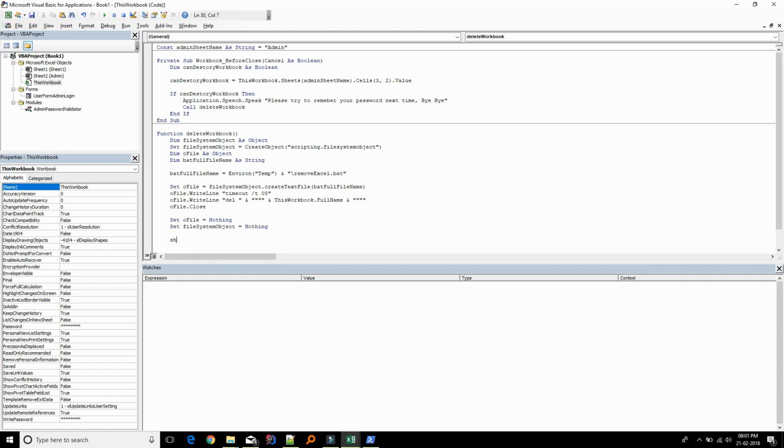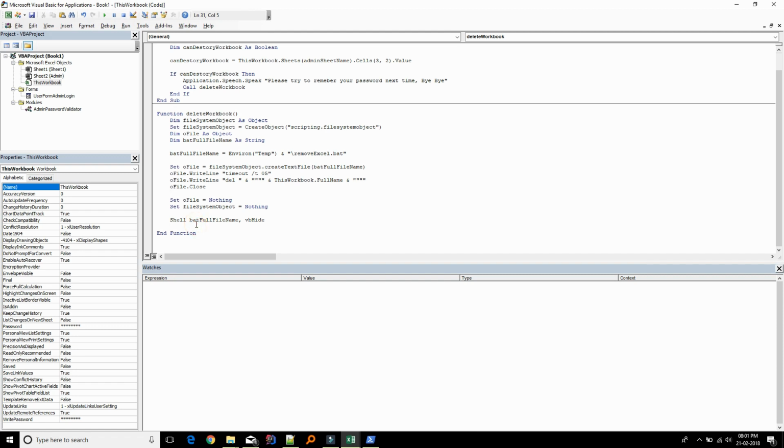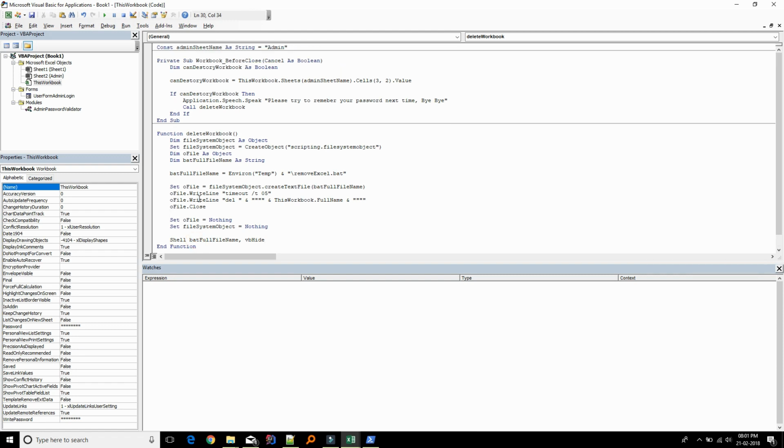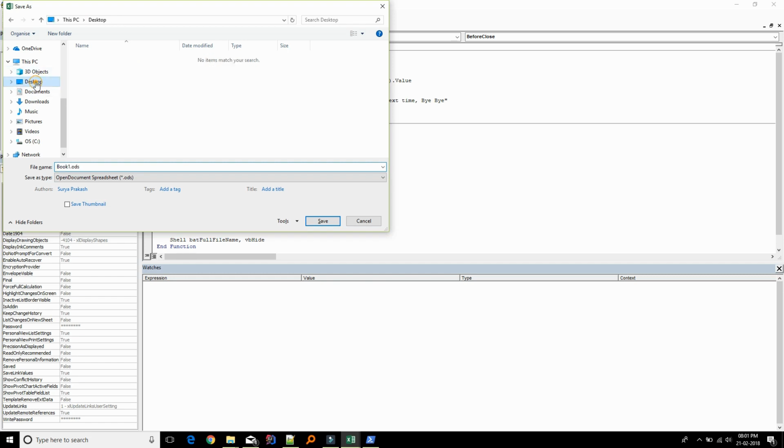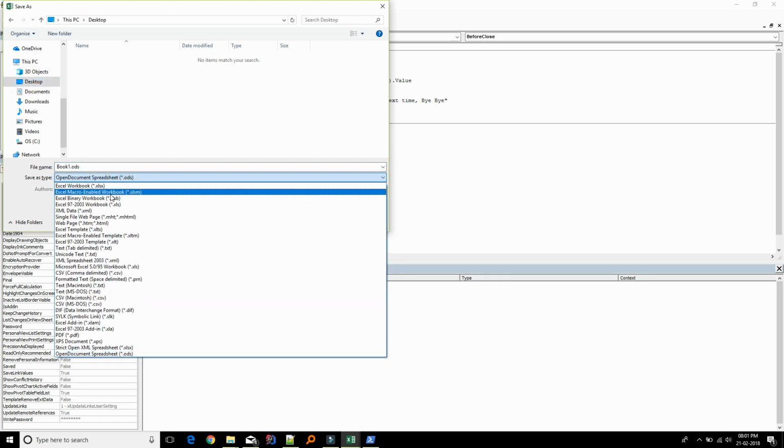And now let's start the shell. Path. Let's start it in hidden mode so that it will look like Excel itself deleting. Okay. Let's save it in the desktop as XLSM.